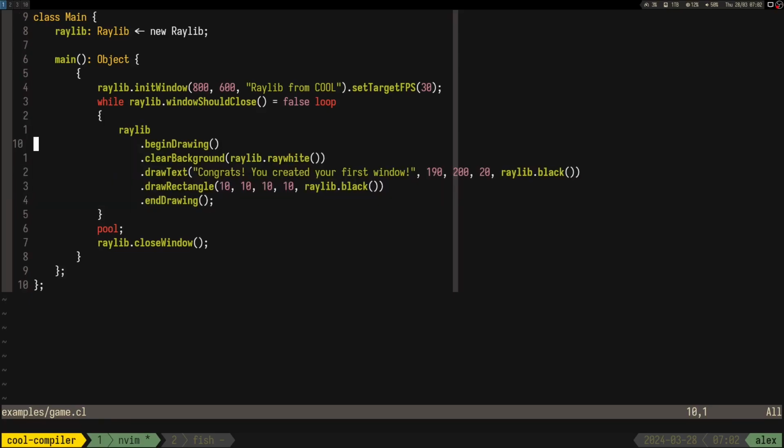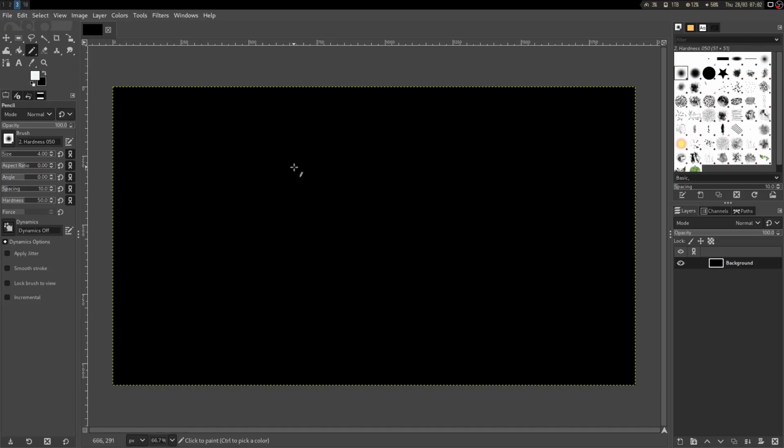So yeah, first we should try to draw a screen or something, like, let's say, the map, and also the player. So the player will be a square in the middle, and I guess getting the input would be interesting. So yeah, let's see how we can actually do that.